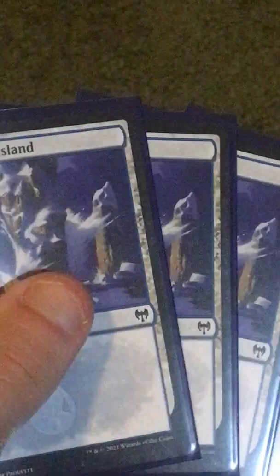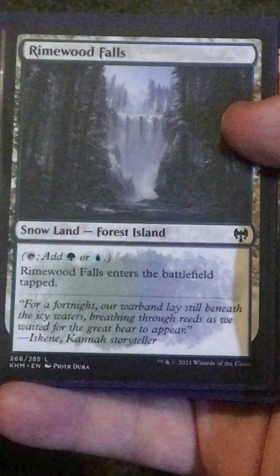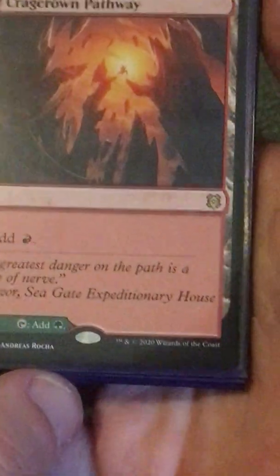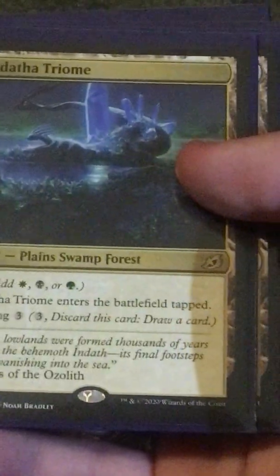And then lands, I'm still working on. So I have 6 forest, 6 islands, and then the rest are just kind of dual lands. A couple of those, one of those, and yes, I know there's pathways in here. I mainly just use it for the green. This is just for green, blue, mainly for the green. A couple of other lands I'll probably throw in here.